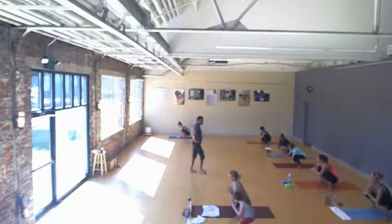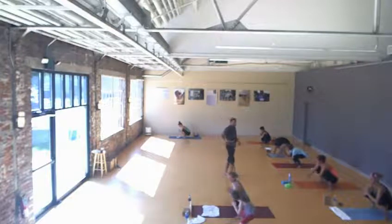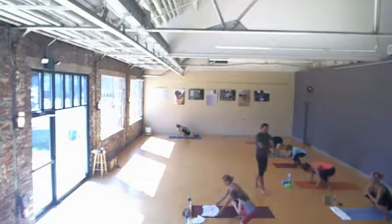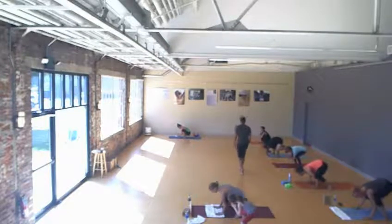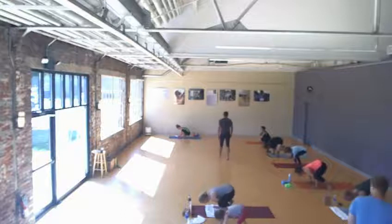You can stay here or you can go to crow pose. Crow pose, you're going to plant your hands, keep your knees up on your triceps or in your armpits, and hinge forward. Listen to your body. You're your own best teacher.